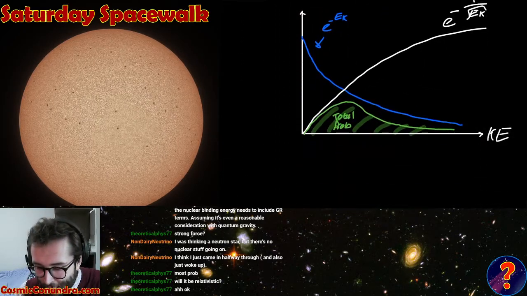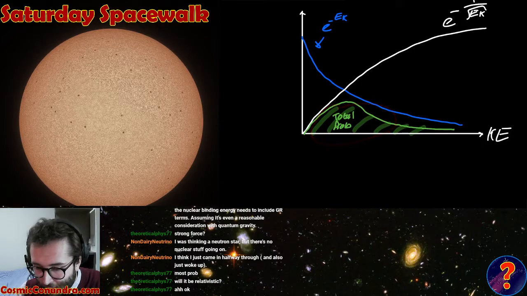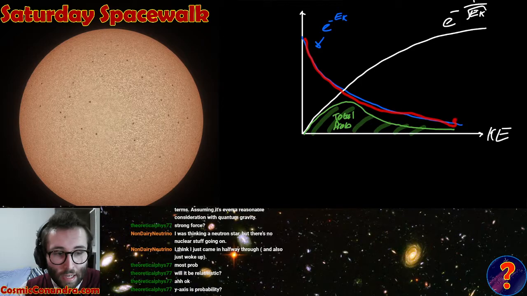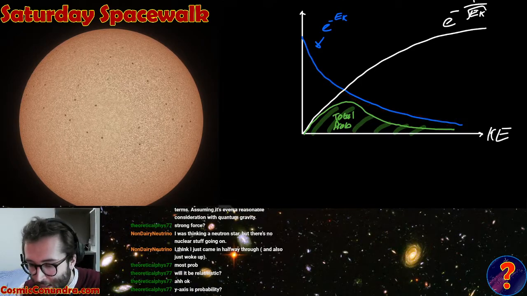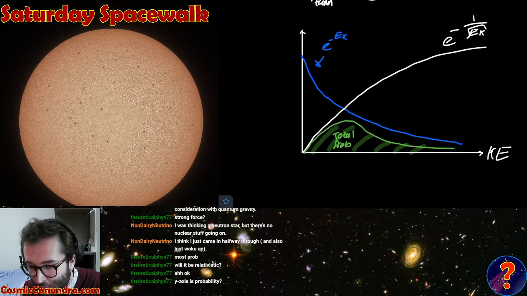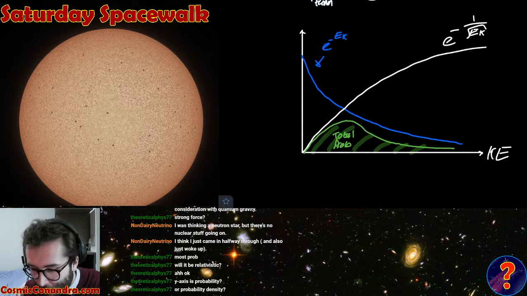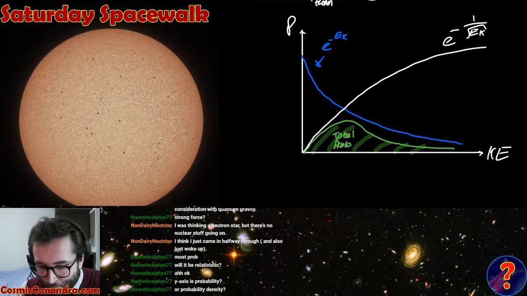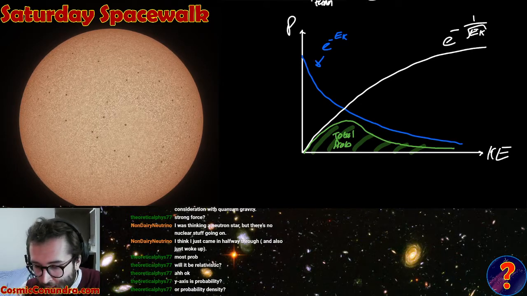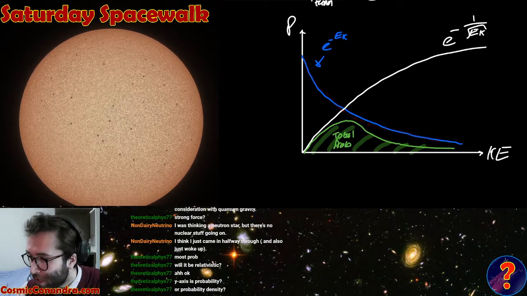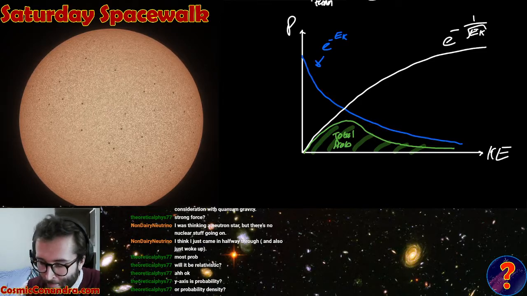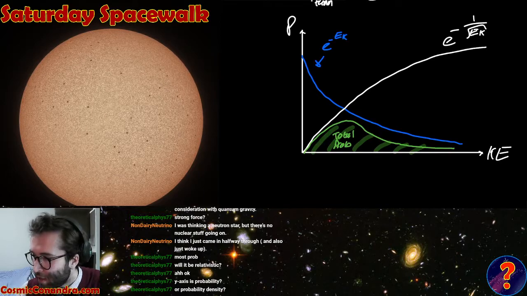But this area under here is larger because this is essentially the same function we had for the Boltzmann tail, just written with the y-axis as probability. Sorry, I should have labelled that, thank you. This is essentially the same equation as above, just written in terms of v squared. Yeah, probability density, that's right. You'd have to integrate over kinetic energy to get the probability.